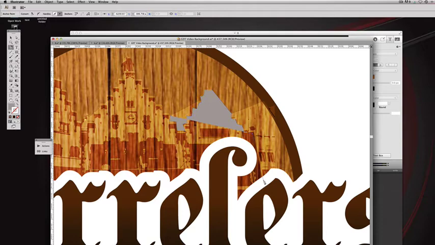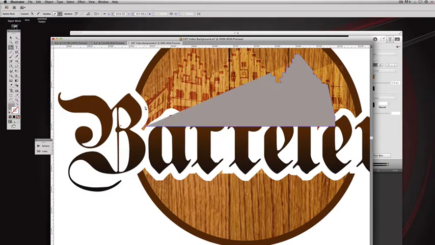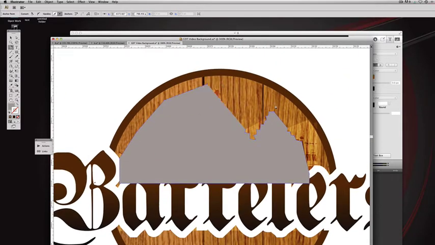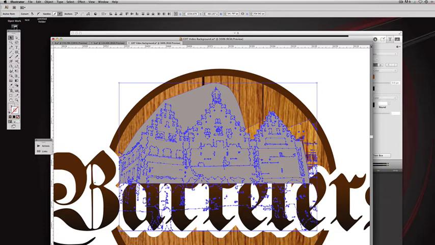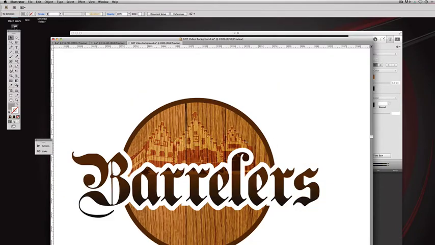Come down here. I'm basically outlining what I want, and if it's not within here, I don't want it. All right, we're going to click that. We're going to get our selection tool, V. While we have the desired clipping mask shape, we're going to click the other element, right click, and make clipping mask. And now it took out all that stuff there, and on the side over here.